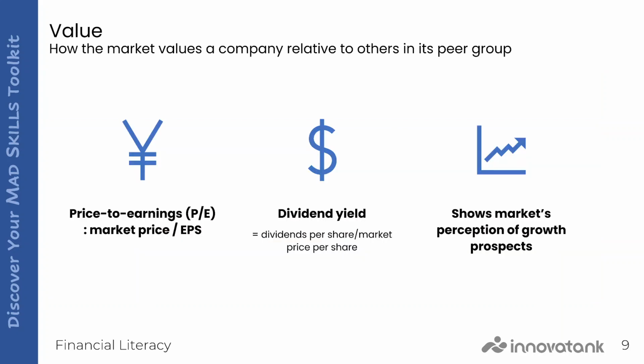And looking at sort of the overall value. What's the market value compared to relative other companies in its peer group? So price to earnings ratio, dividend, really what's the market's perception of growth prospects is what you're really looking at here. Is there an idea that, yeah, there's some growth here, there's possibilities for growth here, how big is it? And then that gives you a bit of an idea in terms of who might be interested in actually investing and helping the company obtain the resources it needs to carry out the solution that you're proposing.